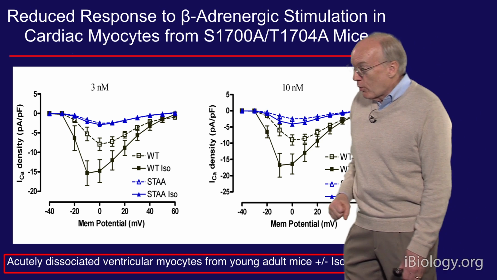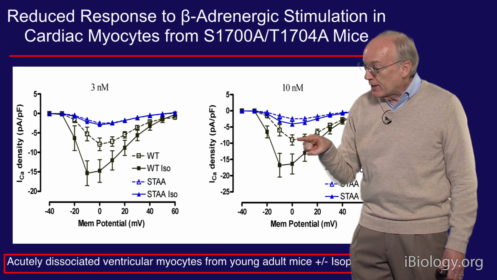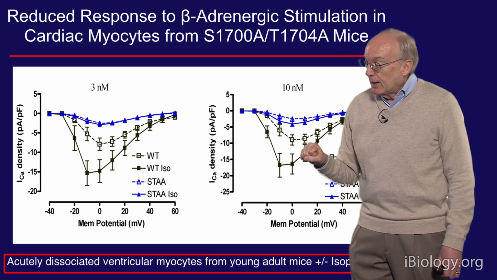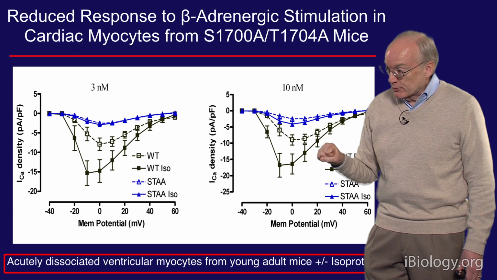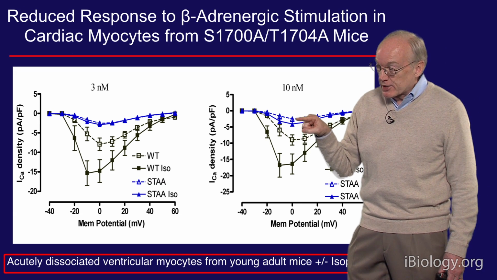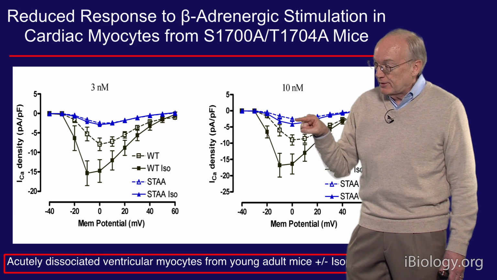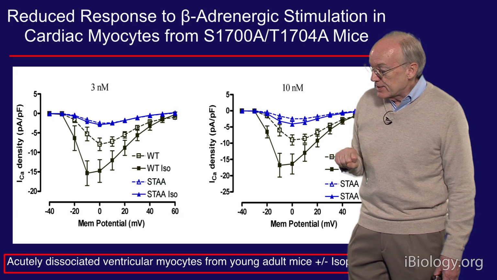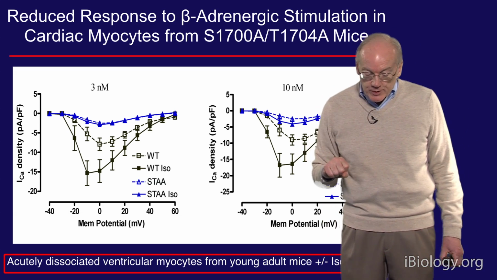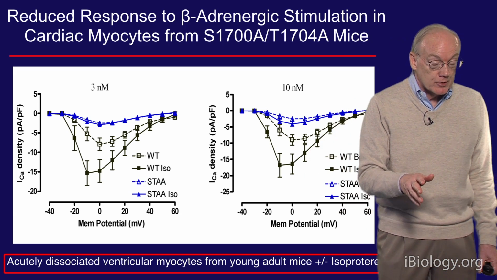How about if we stimulate more? Well, here on this side of the slide, you can see if we stimulate more with the wild-type mice, we get an even larger response in these black symbols. And in the mice in which the phosphorylation has been prevented, we see, again, a much smaller response, but we're beginning to see a little bit of response remaining in the case of this larger stimulation.